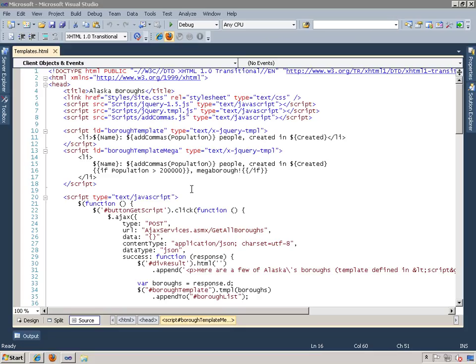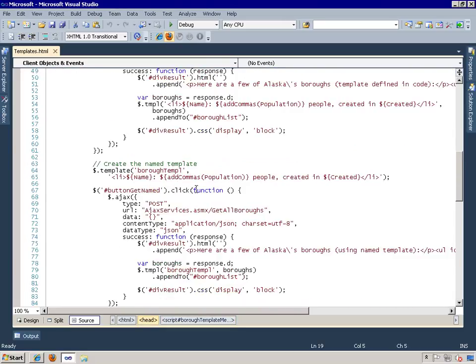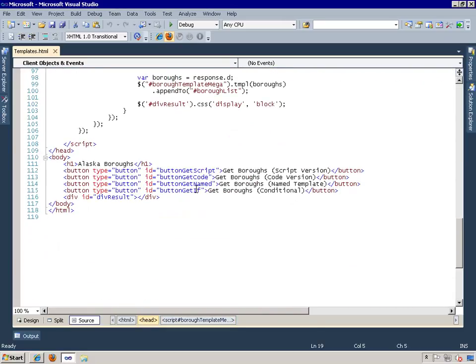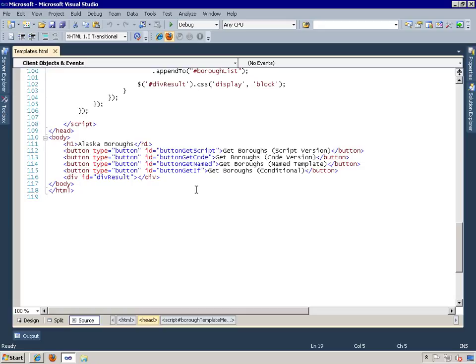So here's the source code for the page. I'll first of all go down to the body of the page so you can see the HTML. It's pretty simple. Have the header, have all of those buttons, and then I have a div element to receive the updated data. So nothing all that interesting here, and more importantly, nothing that indicates that this div element is going to be updated using templates, or in fact that it's going to be updated at all with anything.